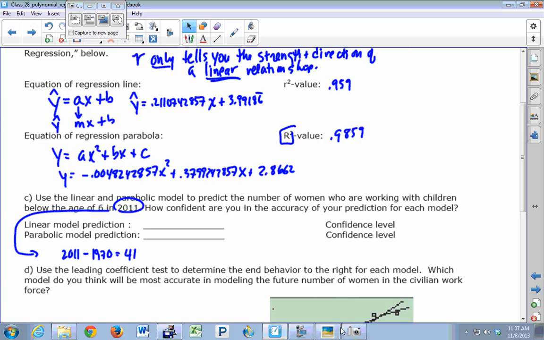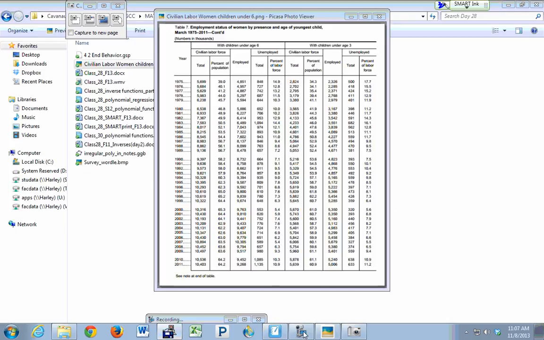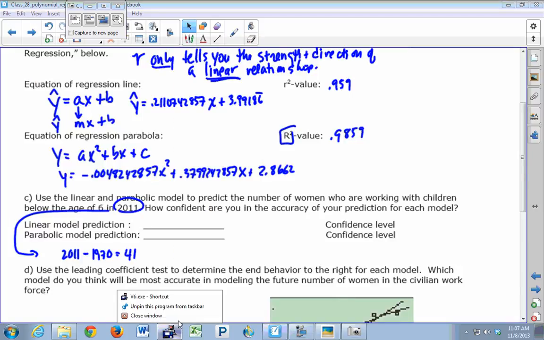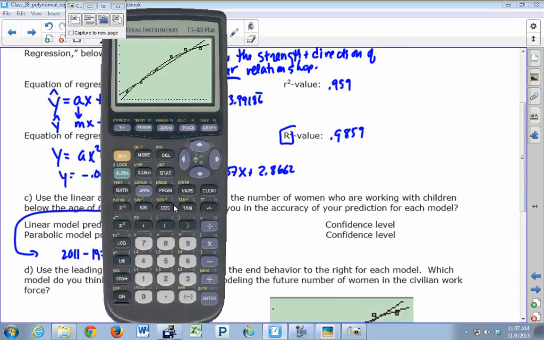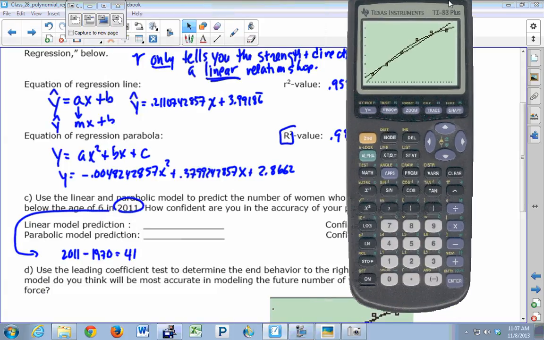That's a pain, but your calculator can do it all for you with your table set. Let's do that. Let's get the calculator out. Where'd the calculator go? Oh, here it is. Nope, that's the recording. This happens a lot. I have to close it and then bring it back. Now it comes back. I hope it's still there. It is. I was going to say, I hope it still has all the data in it.